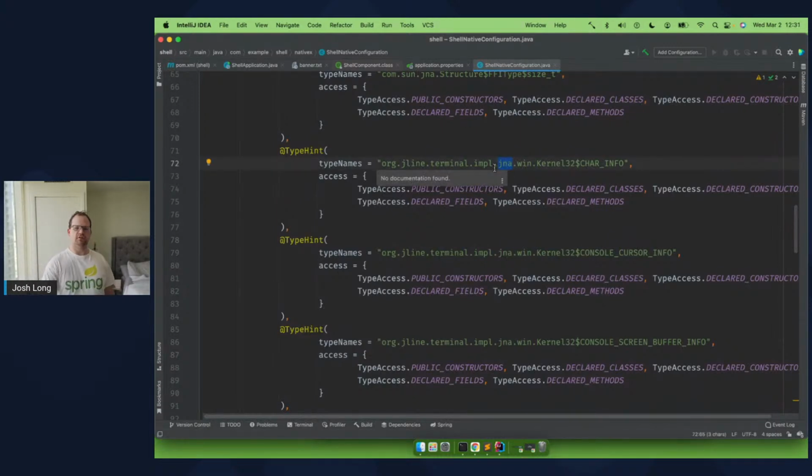JNA is, if you've ever used JNI, then you know that's not a good idea. JNI is a way for Java programmers to link to native code. You can define native methods that, when invoked, end up doing a dispatch across the memory boundary to native C code or C++ code, and it's painful. It's partly painful because you have to line up the headers of the C++ code with the methods in the Java classes in your Java code.